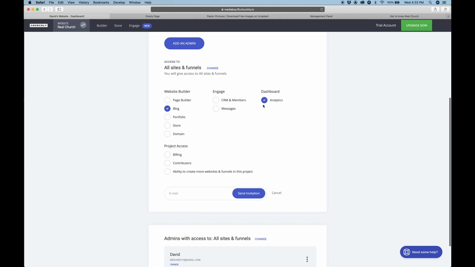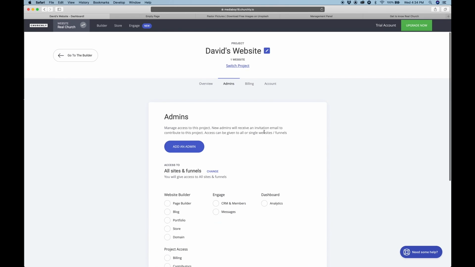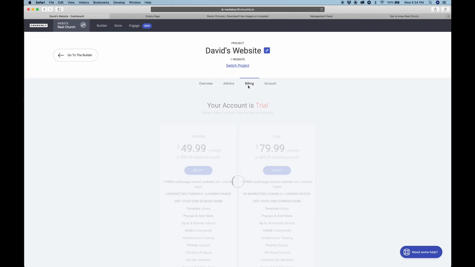Or someone else is coming and they're going to contribute to the blog. You can just give them blog permissions. Or you can give people as much permission as you want and just select everything. But be careful, because then that means they can delete people and they can mess things up. So maybe you don't want to do that for everybody. So be wise with who you give permission to. This is where you can set their permissions, add their email, send the invitation. They will receive an email to come and join the site as a user.